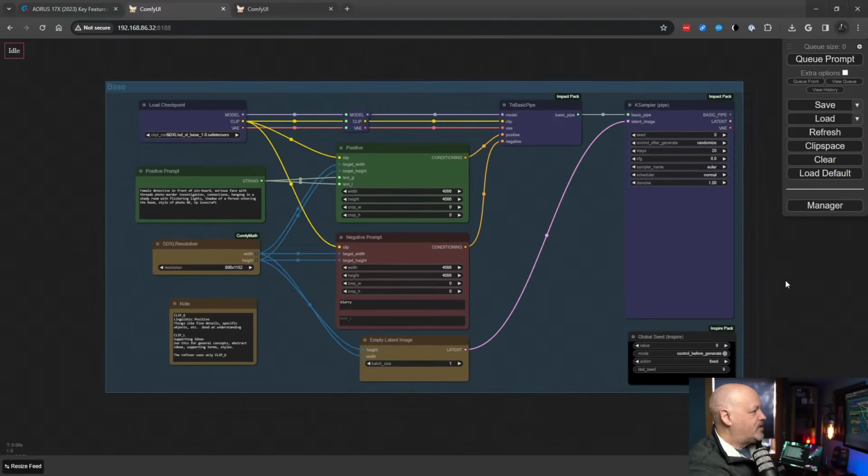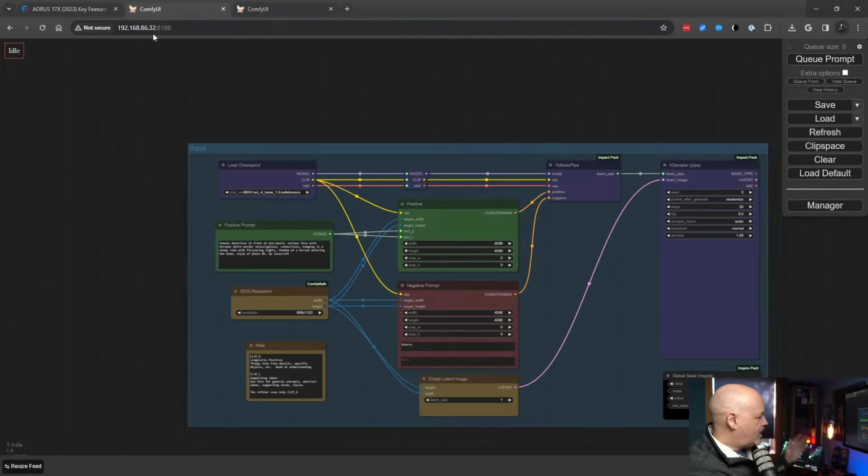All right, so let's play with this thing today. So again, we're using the laptop here. I'm just using an internal IP address. And when I launched Comfy, I launched it with a different option. I covered it last live stream. I can break it out if you need me to, but basically you remove the portable thing and put the word listen in there. And that's it. Now this laptop is going to be doing all the work. And I'll go to the screen from time to time so you can see it.